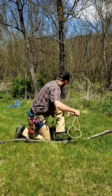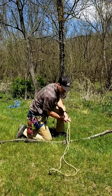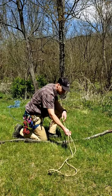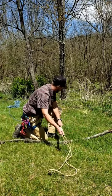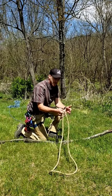Now, once you're down here at the edge, you're going to look down and you're going to find where you think the top of that climb is going to be. Okay. Once you find that, you're going to pull both legs of the anchor tight, and then you're going to tie a BHK.